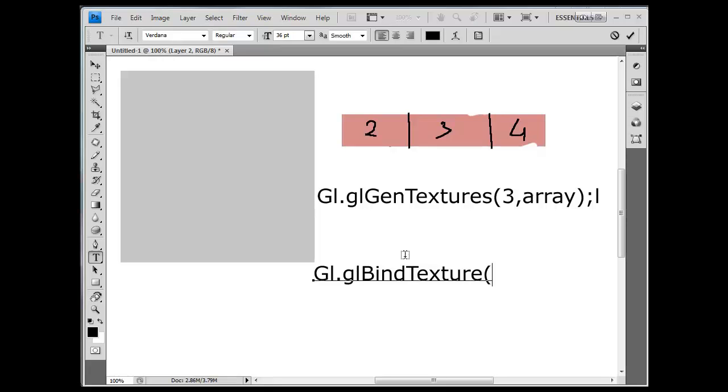Okay, inside here you're going to say I'm working with 2D texture. I'm just writing this for the sake of space, and here I'm going to say which element of the array. So I'm going to say which texture I would love to assign to, which ID I would love to assign to. For example, if I have a wood texture and I would love to assign it to element number 3, I just have to remember that. So I'm going to say my array, which is the array, and I'm going to pass it there 3. Oh, excuse me, here it's going to be 2, sorry, because I'm passing the element of my array.